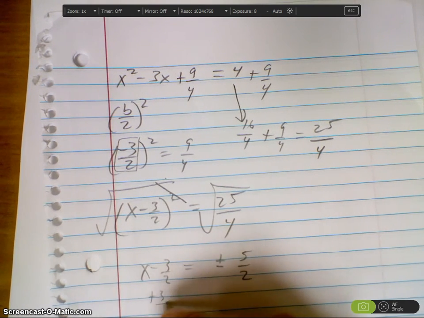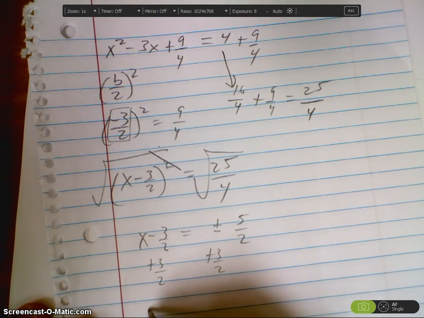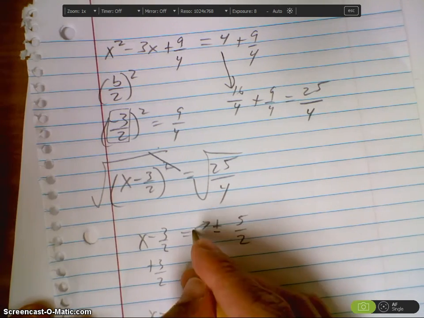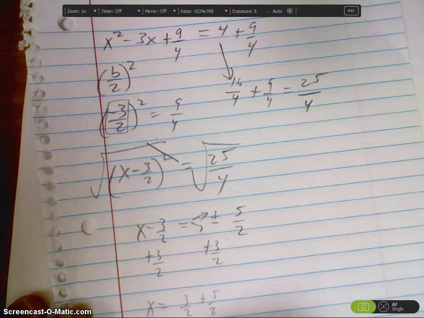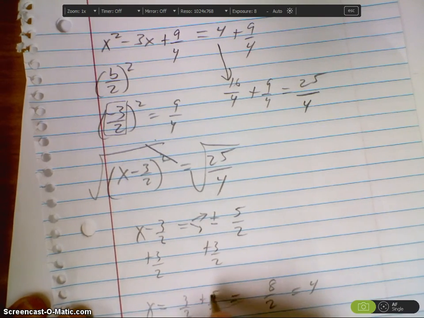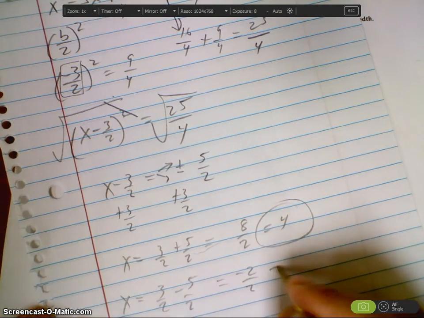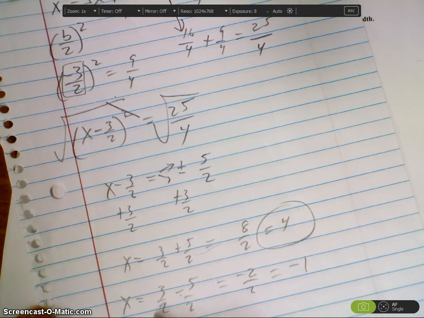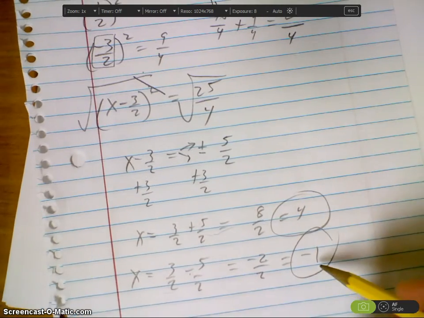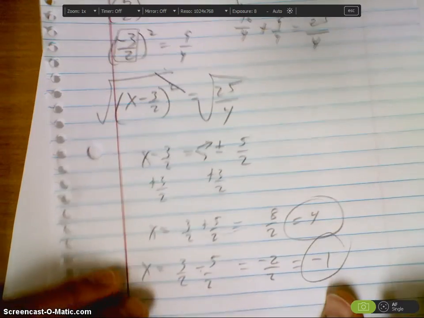I'm now going to add 3/2 to both sides of this equation. And remember, I'm going to go high road, low road. So x equals 3/2 plus 5/2. That's the high road. And then we're going to take the low road. x equals 3/2 minus 5/2. This becomes 8/2, which is 4. 5 plus 3 is 8. The denominator stays the same. And this becomes negative 2 over 2, which is negative 1. 3 minus 5 is negative 2. The denominator stays the same. Divide, I get that. So those are my two answers. And like I said, it came out nice, so we could have factored it, but whatever method you choose is fine with me.